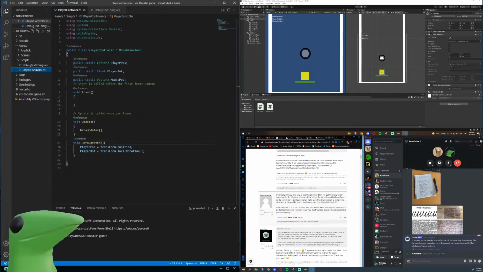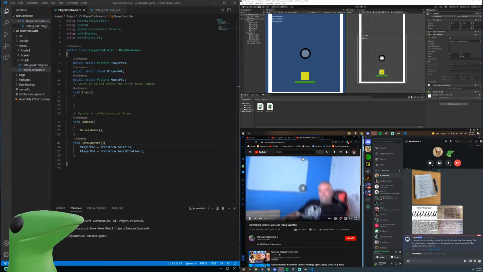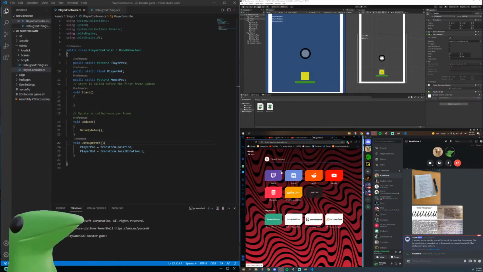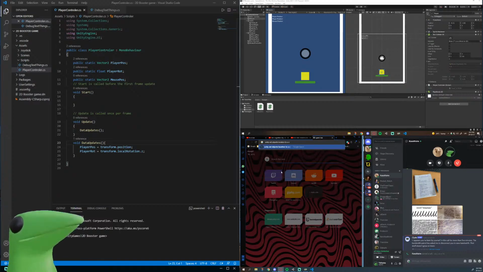Now that I do have the player controller, and my mouse position, how do I set an object location? Okay. I'm getting into the fun part. The set object location to a variable.